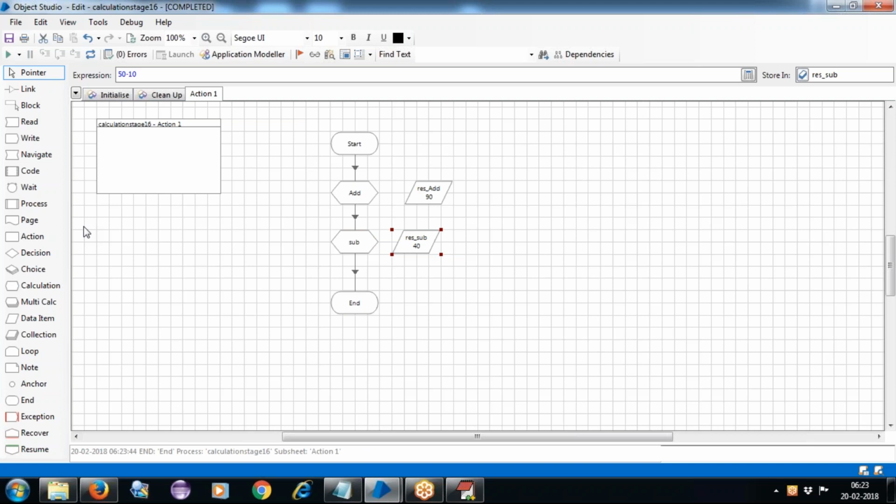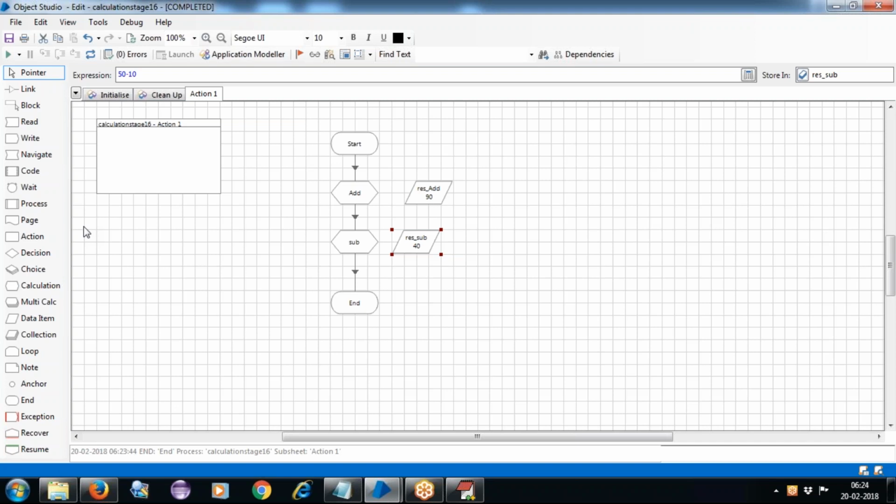So going forward, to perform any kind of calculation activities, it will be done with the help of the calculation stage here. Okay. So clear about the calculation stage.